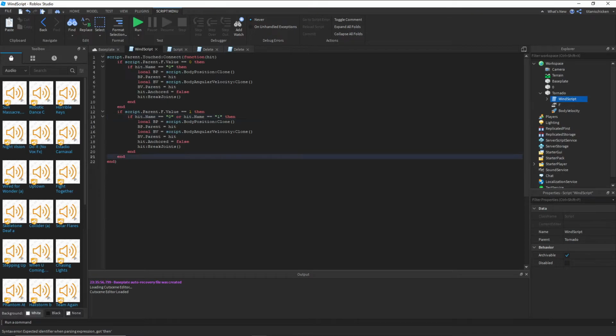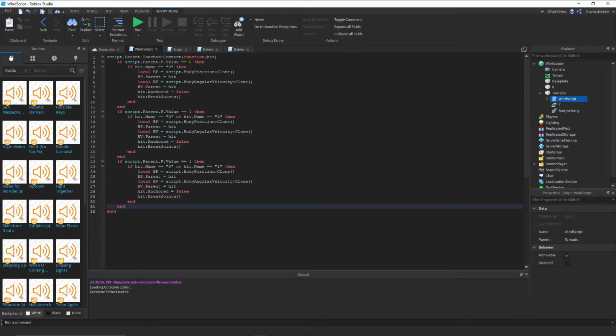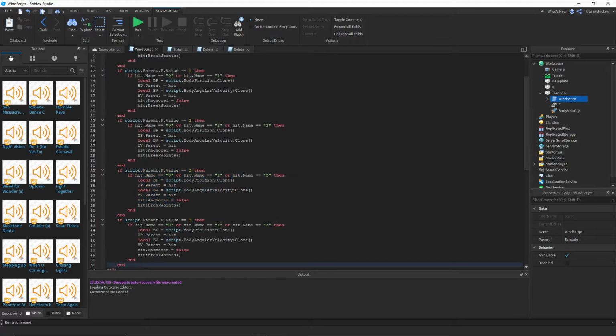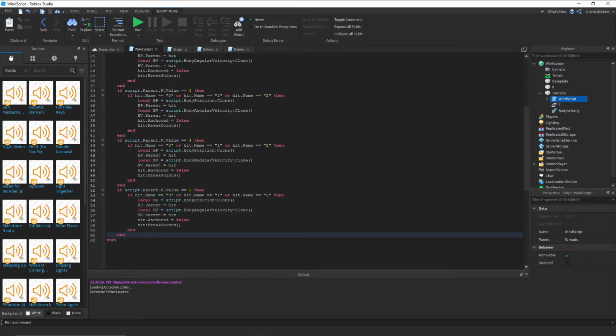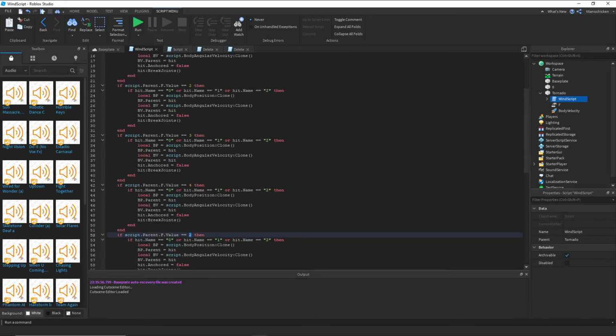You just keep copying and pasting this, and change this 1 higher, and then do or if name equals 2. So you just gotta keep doing this over and over. Go all the way up to 3, 4, and all the way up to 5. And you just keep doing this.